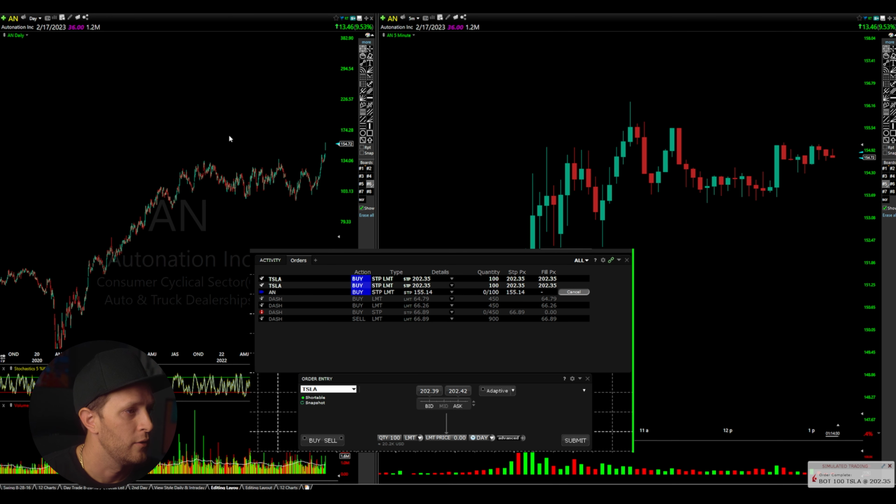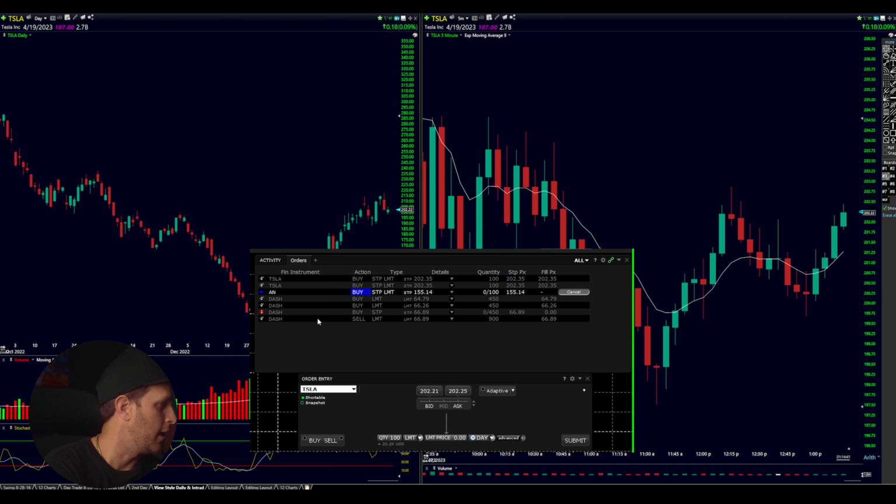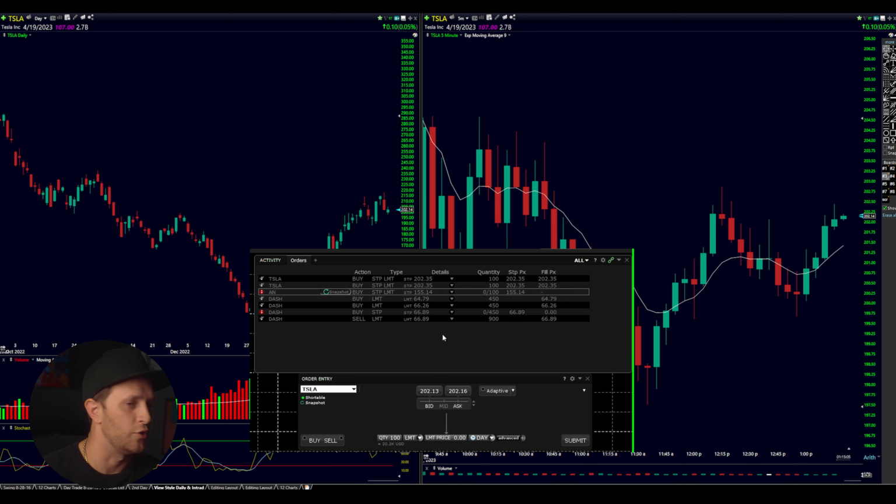So if Tesla breaks here, which is not looking like it's going to, but you just never know. If it does, we'll see if these orders work. There we go. We can see right here, Tesla broke, and we got filled on both stop limit orders. So you can see that using 202.35 as a stop limit let us enter Tesla at 202.35, exactly where we wanted to. The stop order got released at 202.35, and then the limit portion filled us at 202.35. If we used a market order, we may have got filled at 202.43. We're not for sure. So that is the best way to buy shares of a stock at the exact number that you want to get in.